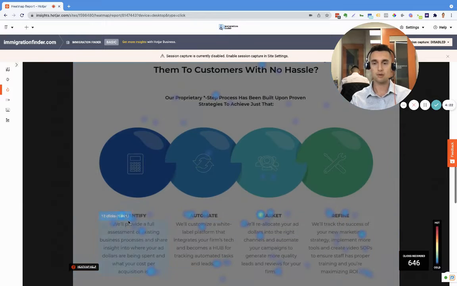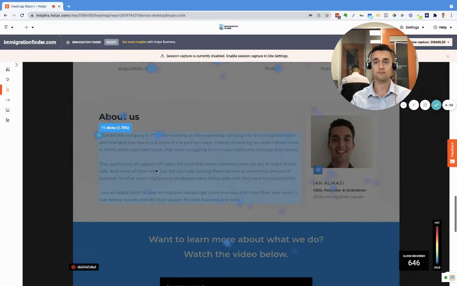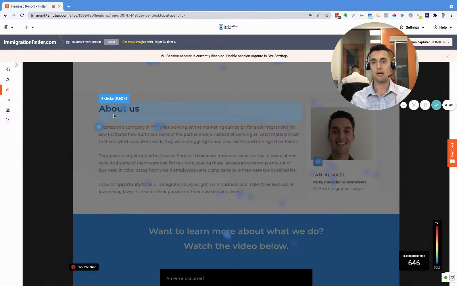So this 3-part thing, people actually clicked this process here. Then you'll notice, looking at this too, most people click the quantify step. So we might want to sync that in. And even over here, the clicks were most similarly on that side. So the About Us, for example, you can see this. It looks like people clicked on the LinkedIn logo, which actually doesn't lead anywhere right now.